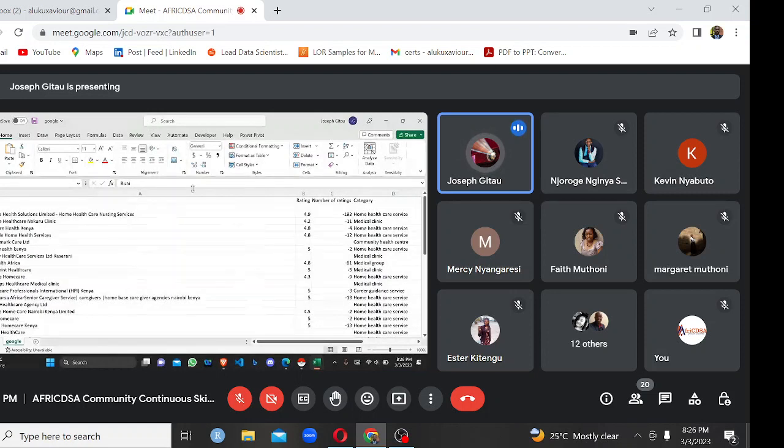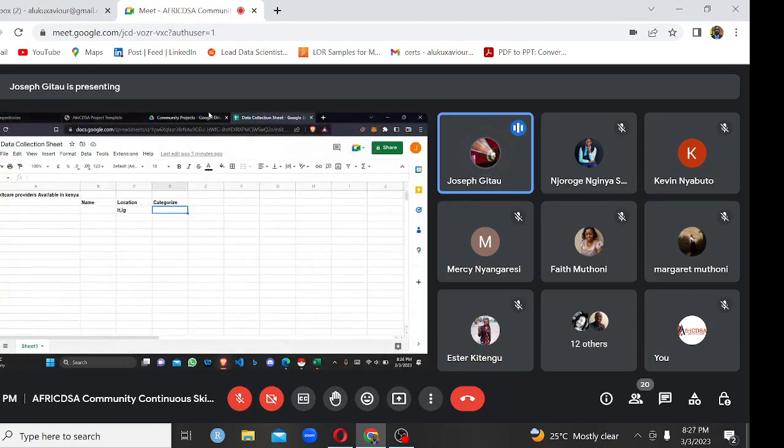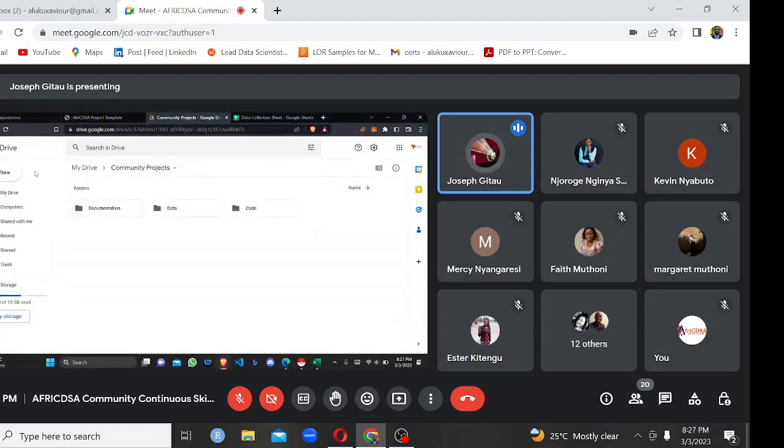So data collection. And this is what we are going to do for this first week. So over here on Google Drive, I have created some Google Drive folders. So I'm going to give you access to what we have over here. So you filled in a form that we required you to fill in. So using that form, you are going to receive an email giving you access to this folder. So in this folder, we have the data folder.